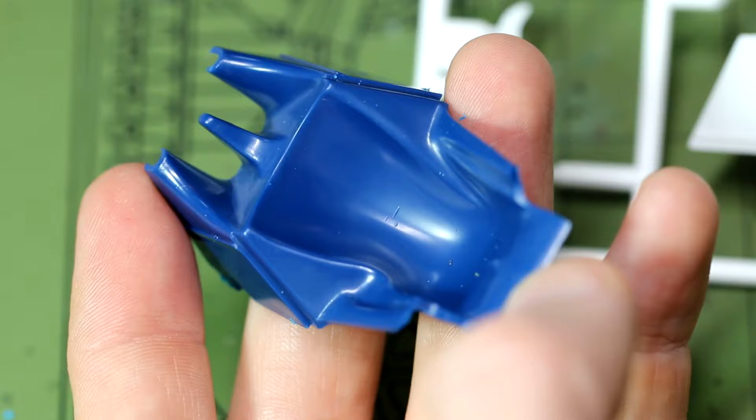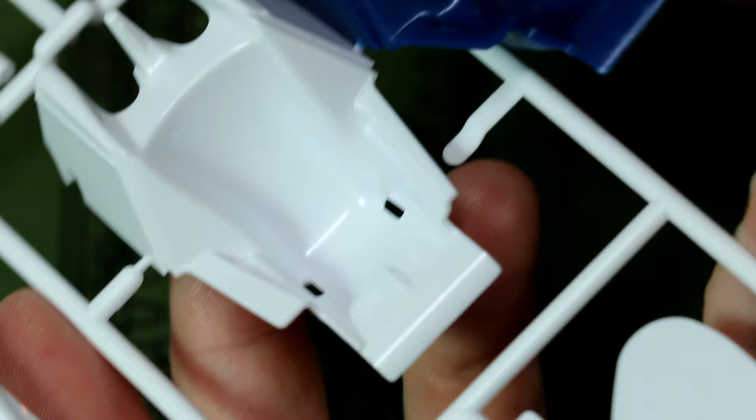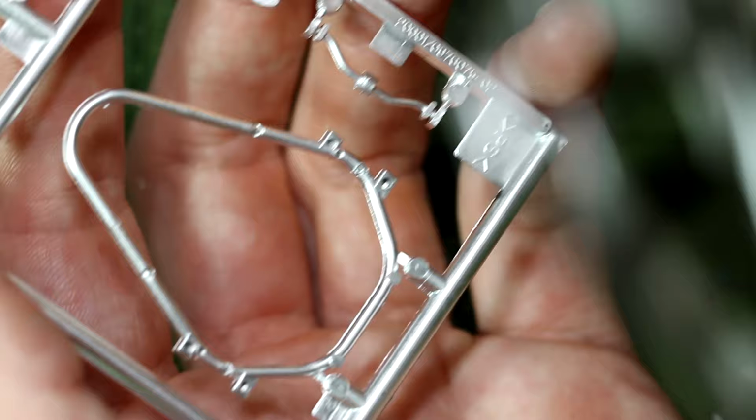The seats are also very similar. The only difference being a slightly revised headrest, and in the new version, some slots for some fabric seatbelts. The cars both come with a chrome sprue. Most parts are the same, but we have a slightly revised roll bar here, a slightly different shape.